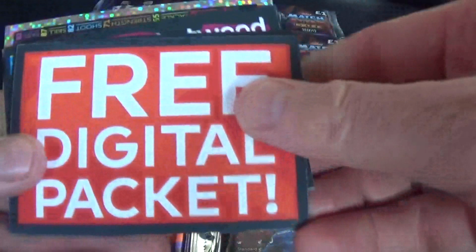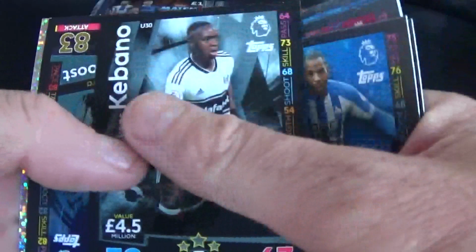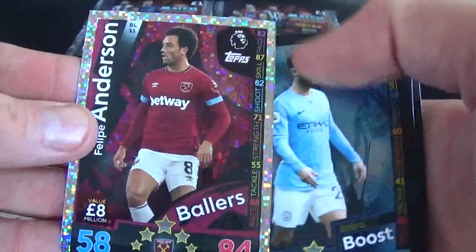There we go. Let's hope we can carry on that, guys. That'd be pretty awesome. Okay, let's get through these standard cards. New signing. Extra boost completed. And, oh, got a baller that we didn't need. The ballers all completed. Never mind.